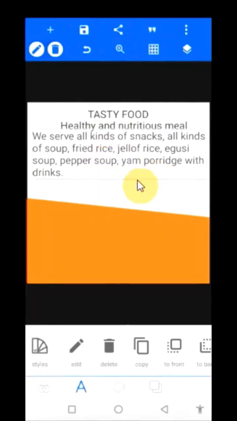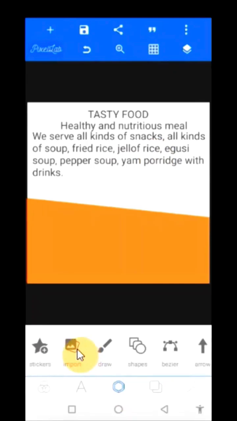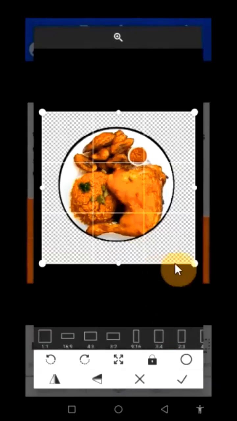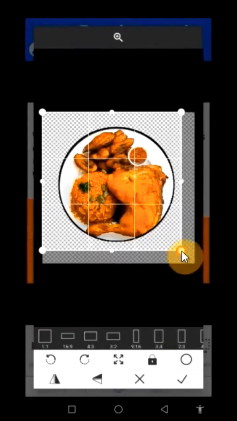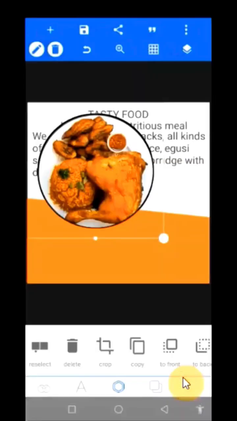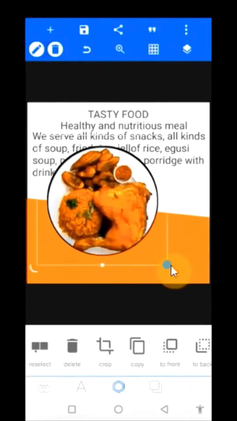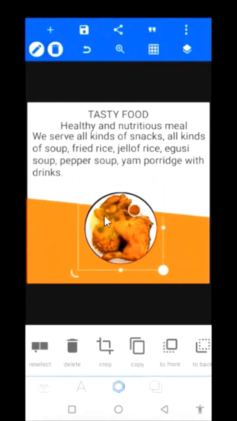I want to import my design picture, so I'll select, come down here to this middle button, click on it, and then you see this option for import. You click on it. When you click on it, it will take you into your device gallery and your folders to select the pictures you want to use. Now I just want to remove these excess spaces. Make sure that your pictures are contained within this selection when resizing your pictures. So I'll come here and click on this mark button. So that is how to import a picture. I can also use this node to enlarge and decrease my picture. So I position it here.